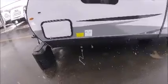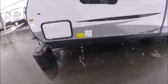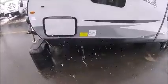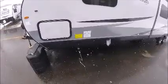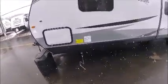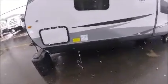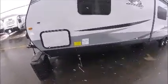On the side of the unit here, the first thing we come to is a stabilizer jack. The trailer comes with the crank handle to operate the jacks. The stabilizer jacks are only supposed to be used for stabilizing. Once the trailer is already level, front to back, side to side, then you'll put the stabilizer jacks down. If you put too much pressure on the stabilizer jacks, it can cause issues inside the trailer. Most commonly, the bathroom door or the bedroom door won't necessarily close properly. So you just have to put the jacks down enough just to take the rock away.